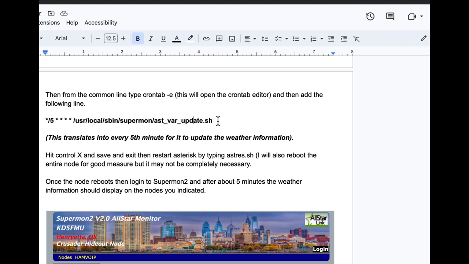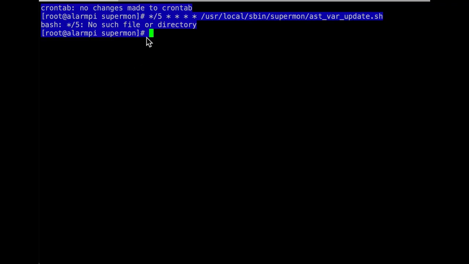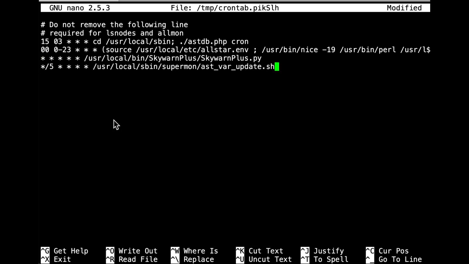So when you select the line to paste in, you want to make sure, a lot of times I'll just double click the line, and you can see right here it puts a space behind it. Now if I copy it in this manner and leaving that space behind, when I paste it into the bash shell, it's going to automatically hit return, or it's the equivalent to hitting the enter button or return, and it'll be very confusing. So I like to get right behind that last character, select right before the first character, hit copy, back into the bash shell, crontab -e, and then come down to the next available line with my cursor, right click, and paste it right in.